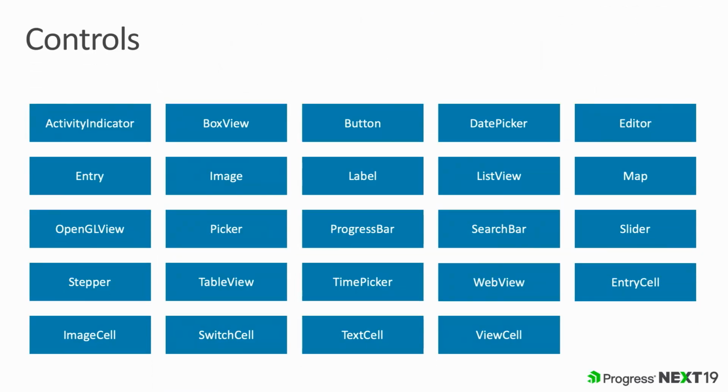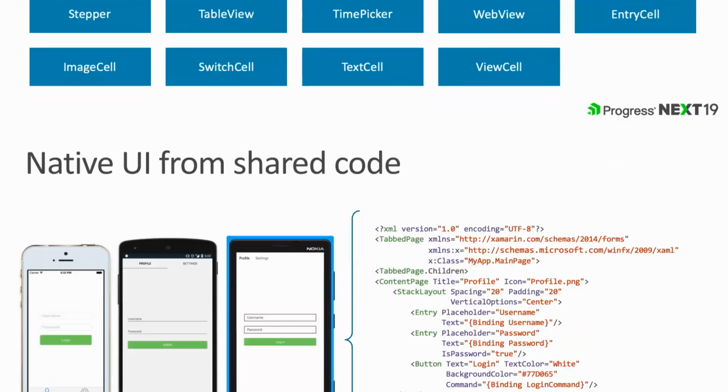This is a glimpse of what you get out of the box. Probably this is not exhaustive. There are more controls that you get out of the box. These are all abstractions. So when I say render, let's say an entry, which is like a text box, it renders the corresponding native text box on iOS, Android. That's what the renderers do, and you can customize the renderers. But again, this is not all. You are likely going to need more controls, and this is where we can step in and help.